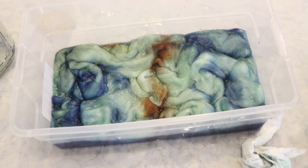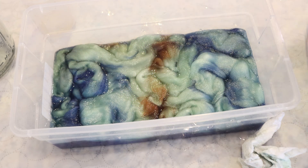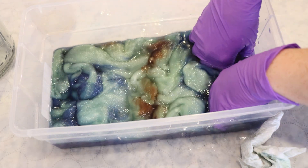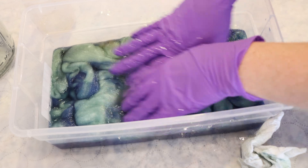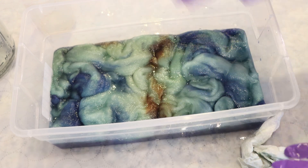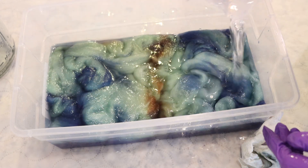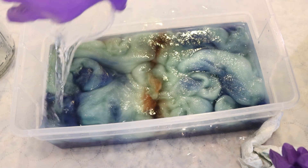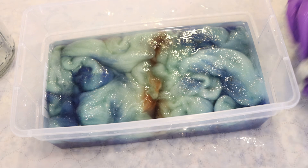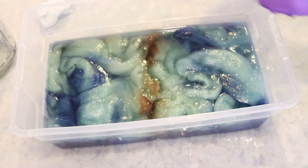We need to add some acid, even though things have mostly struck — one, two, three tablespoons of white vinegar. Work this through. I was going to add more water, but I don't even know if that's necessary. Actually, I do want to add more water, mainly because it'll give a better shot for more color to absorb if the dyes can move and don't get trapped. And we still have movement in here — the fiber takes up most of the space but it's not as compressed, so that is good.